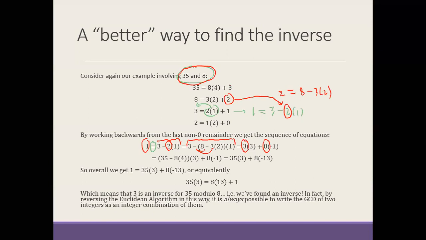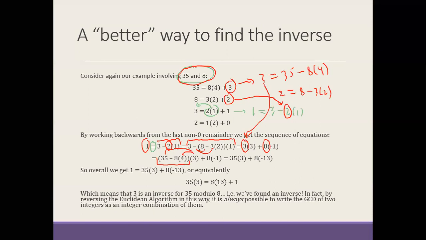But the next equation up, I can actually use to replace 3 by stuff that only involves 35 and 8. Because after all, this equation says that 3 is actually equal to 35 minus 8 times 4. Don't you see? Yeah? So then I'm going to actually take this 3 and put it right there, which is exactly what we do. We replace that 3 with 35 minus 8 times 4. And then I'm going to combine everything. I distribute this 3 here. And how many 35s am I going to get if I distribute that 3?